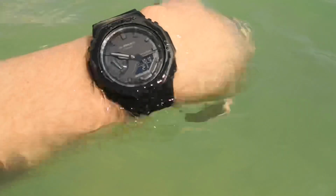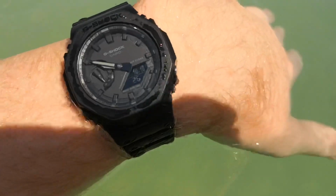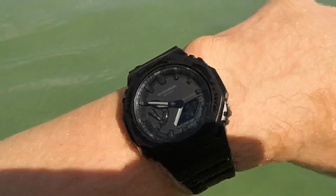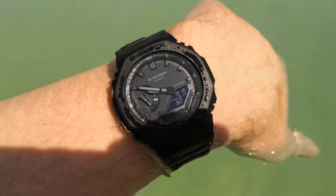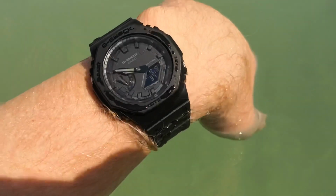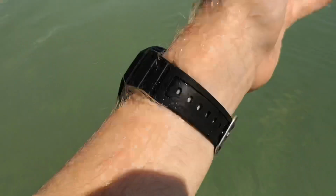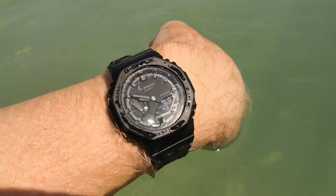and yeah, got to the beach, realized I had the wrong watch on, but of course, because I have G-Shocks, I can simply keep this on, because as you know, it's very, very resilient. It's water resistant, copes very well with environments like the sea, and I will give it a rinse off later on, and it will be good as new, if anything better, because it will have had a good clean.